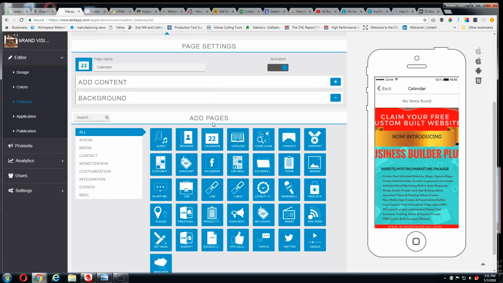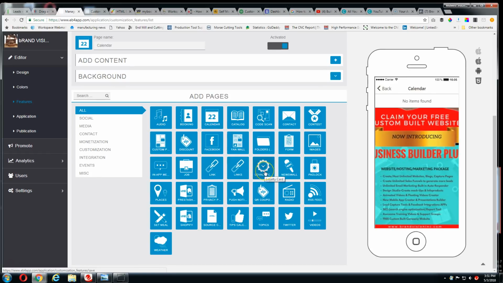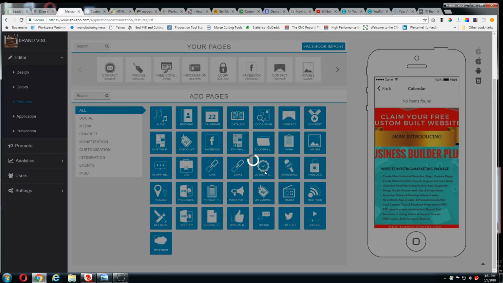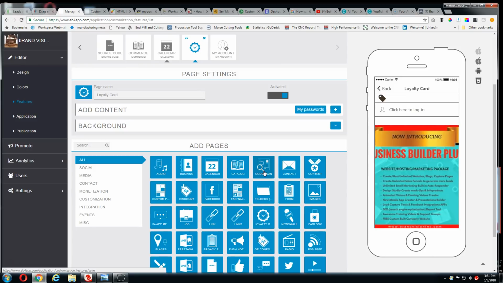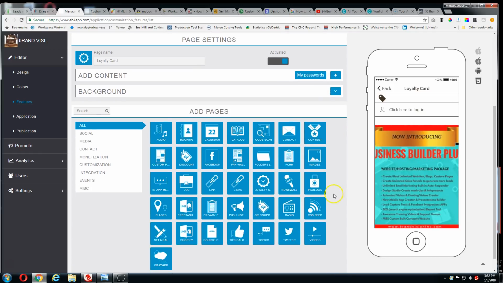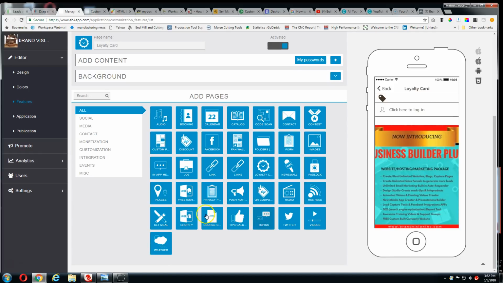Another cool thing that I should show you in here is the loyalty card. It's pretty simple. Let's say you've got a shop, and if someone places 3 orders, then they get the next one free. Or if they spend $1,000, they get a 10% discount on the next order. You can set it up any way you want, to be used only once or multiple times. Play around with it a little bit. It's just a little bit of clicking around.